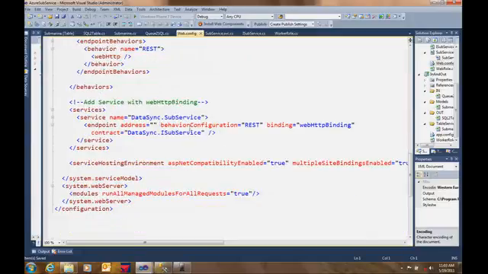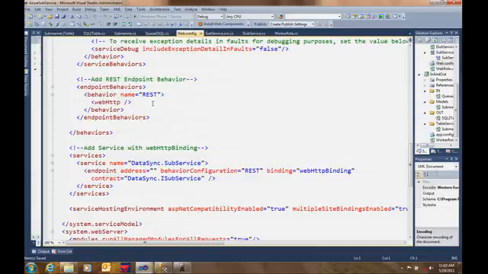The other thing to point out here is the REST behavior. People often say, how do I get REST to work? I can't seem to get REST to work in WCF. You have to create this endpoint behavior. You don't have to call it REST, I just did the name. But the key thing is it's web HTTP versus SOAP. Then down here, the services for the binding, the web HTTP binding, this specifies my service. So that subservice is the actual service being called. The contract is the I subservice that we talked about, and then we implemented that. Then it refers to behavior configuration of REST, which points you back up to here. That's how you get restified. Everybody know what being a restafarian is?